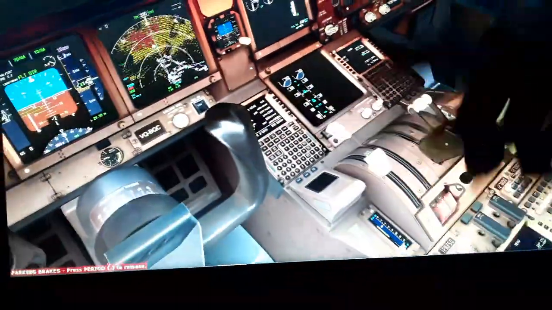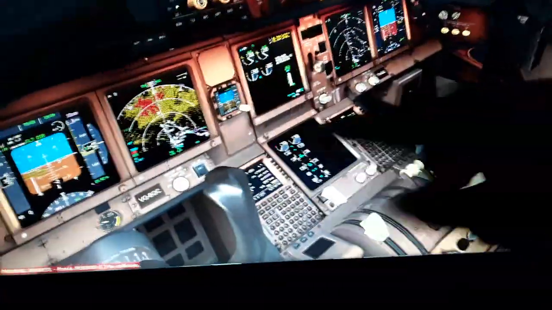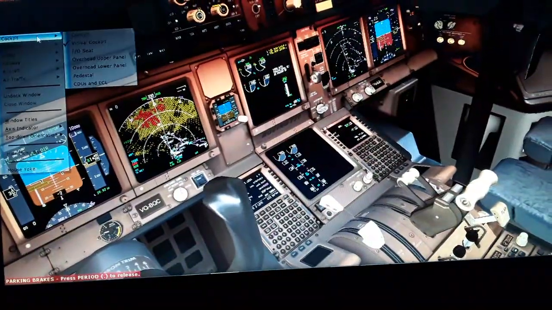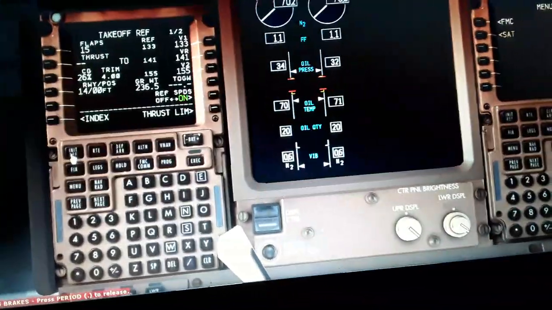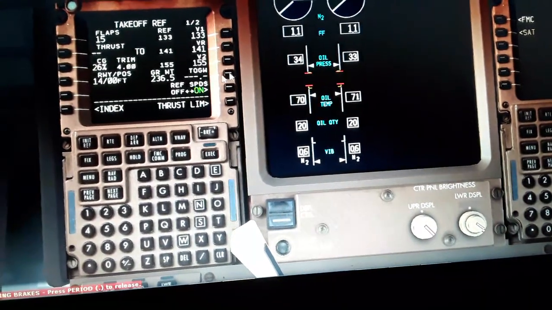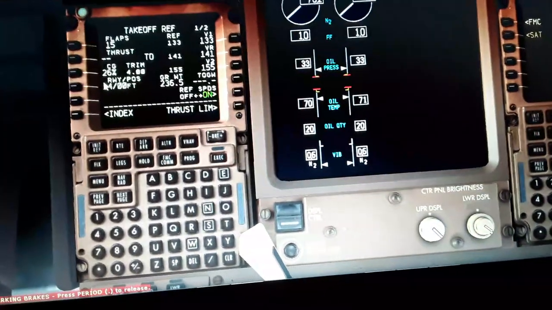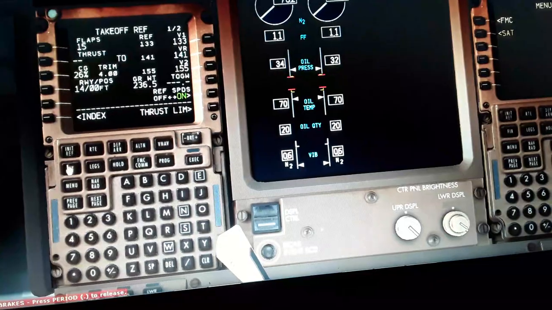So you will see also the flight management computer here, the one I use for the data input. I have already created the flight plan, so you can see here. We have used the gross weight of the aircraft. This calculates the center of gravity, the flaps position for takeoff, and we have the V1, V rotate, and V2, the runway position, the slope, and the length, and the horizontal trim tail stabilizer.